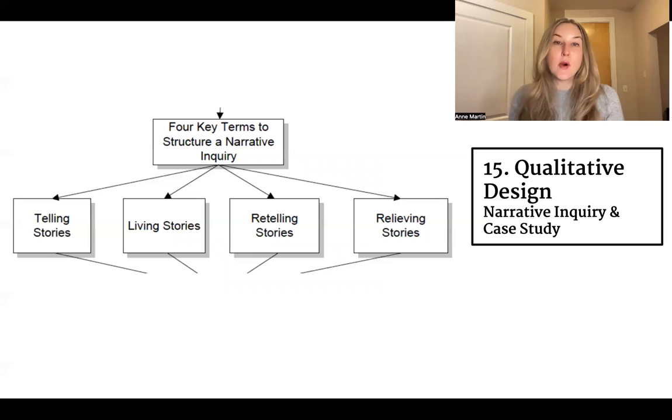That is the primary mode of data collection, and the primary philosophical mode of understanding lived experience is through analyzing stories that people tell, either lived stories, retelling stories that already happened, or where the researcher relives a story alongside the participant. In the text, there are a few paragraphs about each of these, so you can see some examples.